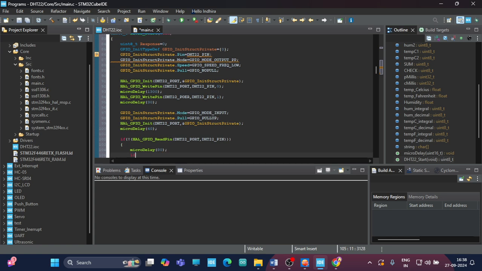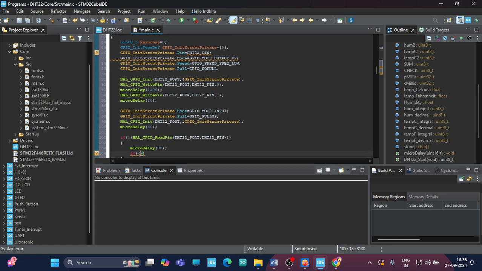Okay, and then again, if HAL_GPIO_ReadPin DHT22_PORT, DHT22_PIN.